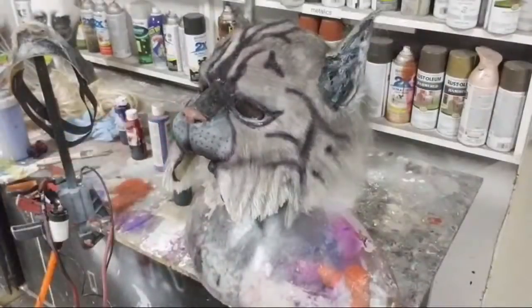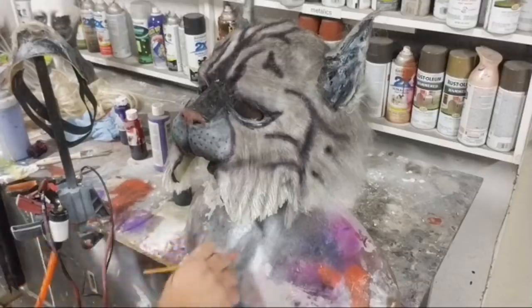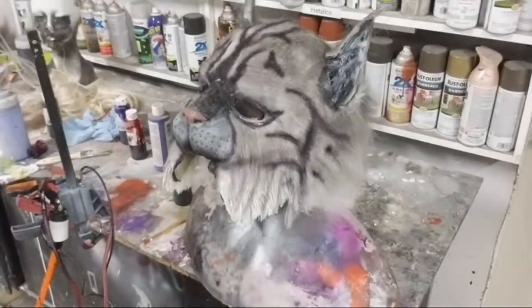Hey, wife. You know what's really cool? The Khajiit mask purchaser has been watching the live video. Oh, that's great. They've seen the whole thing come to life. That's my inspiration there, and this is the product. Hinged jaw. It's going to be a separate piece. It is a separate piece. Oh, love it. I'm going to throw it on again.